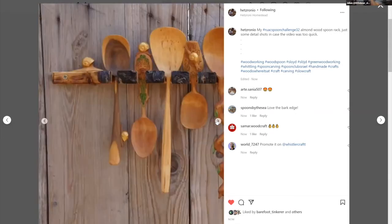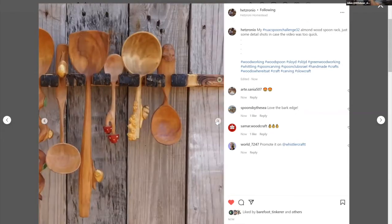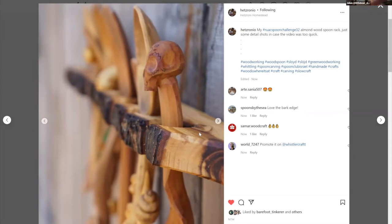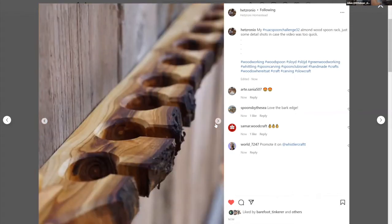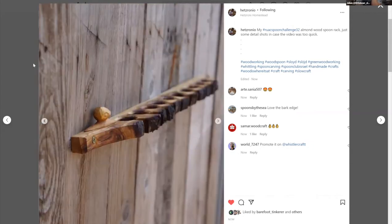No, the live edge is wonderful. It's very attractive, and I especially like the cutaway of the wood grain that you get because I love the live edge. I think that's brilliant. Very, very pretty and very neatly done. Okay, thank you, Aaron.